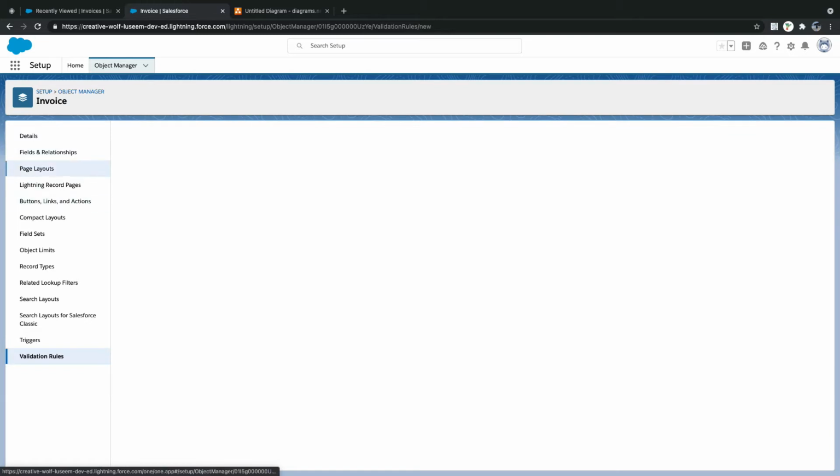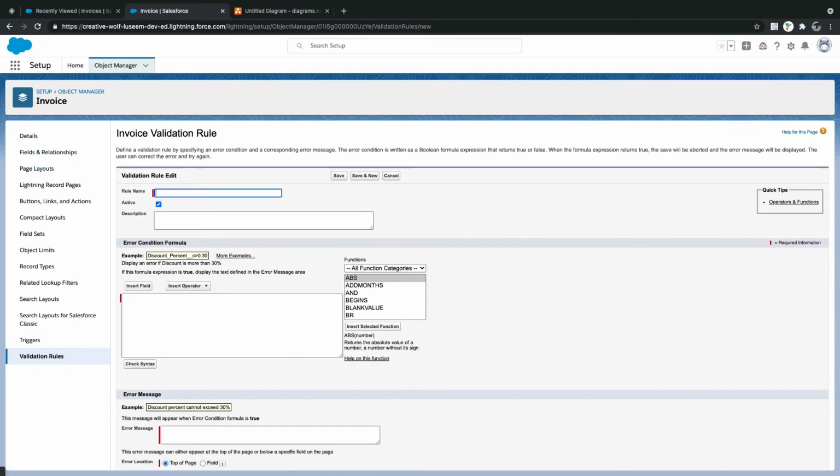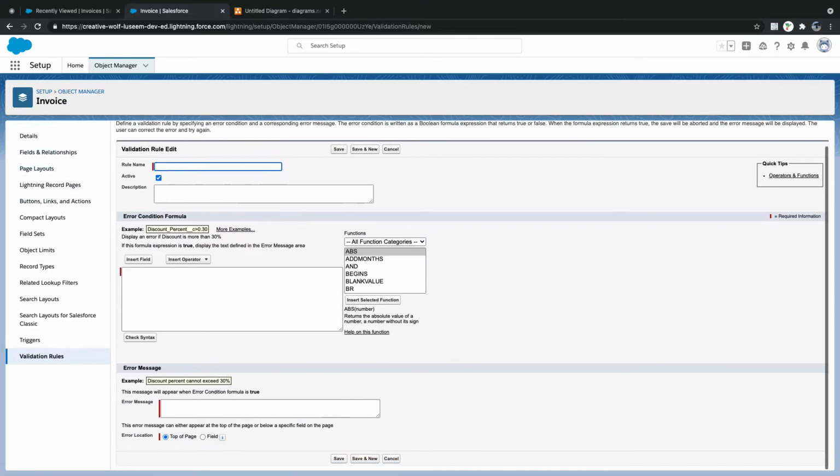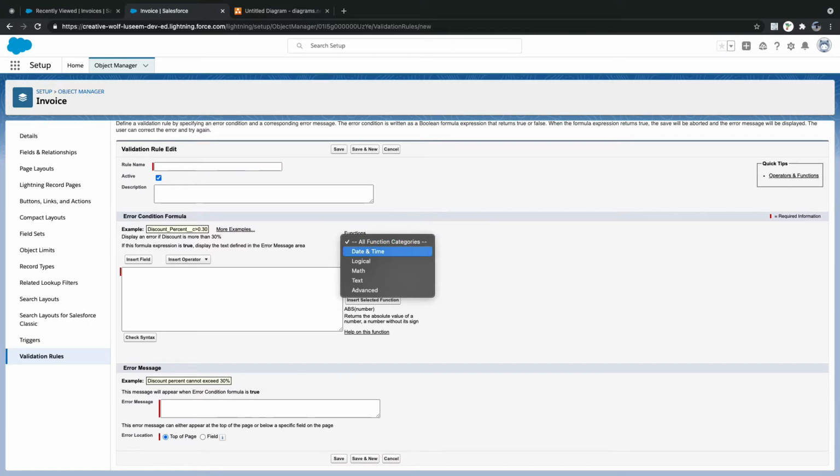Under the object, you can see what types of functions we have: date and time, logical, math, text, advanced. For example, in text, BR inserts an HTML break tag inside the string if you want to display it as a string. So we always have different functions. In advanced formulas, we can check whether a currency or value is changed or not.